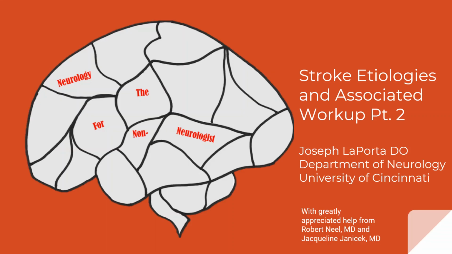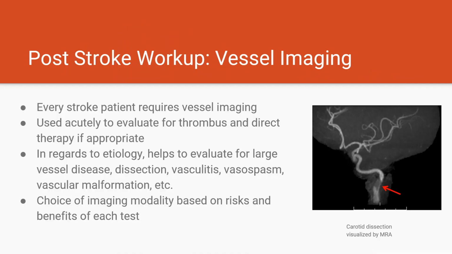Okay, so welcome back to our lecture group on stroke etiologies and associated workup. As promised, now that you know how to differentiate the different types of etiologies of stroke, let's jump into the tests that we'll order to make these decisions. So first off, I want to talk about vessel imaging.